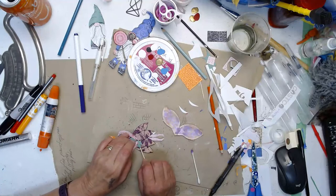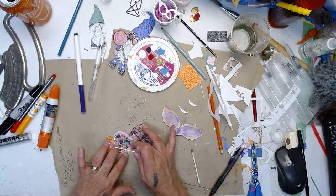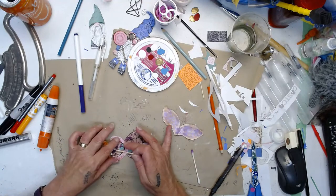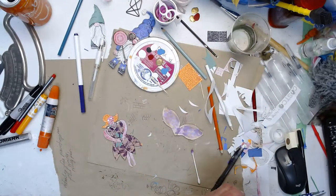Oh, I didn't glue the arms down. I should do that first. Let's just stick that down with some glue. This one too. Okay, I got four leaves. Let's do some more leaves, another little batch of leaves.